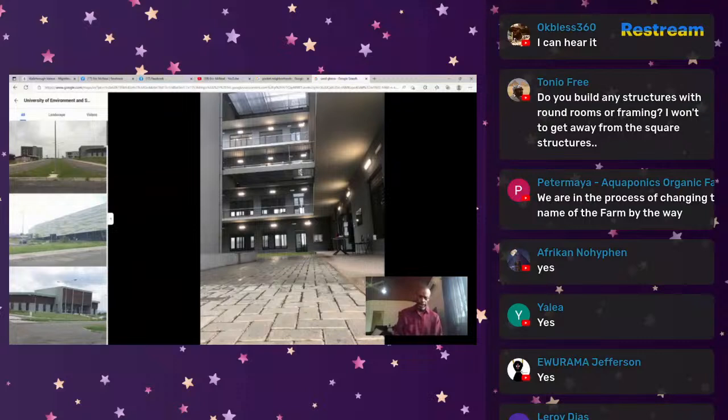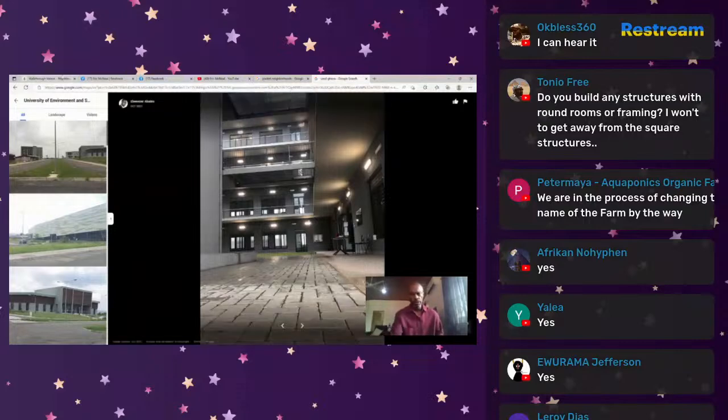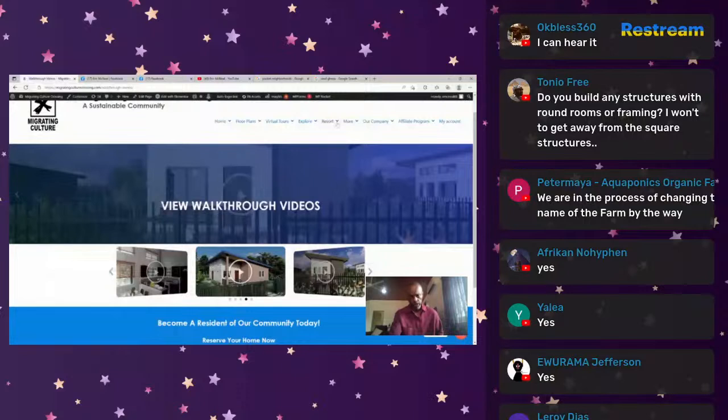Our goal, as I said, is to have a kind of resort back there where people will come to Ghana just to stay in our community. We will work with the university to offer classes. Let's say your goal is to come and learn how to develop your own sustainable community. Well, you can come stay in our community, take a class, and rent your home via Airbnb, and we'll manage that for you. If you are a homeowner, we'll manage your Airbnb process and do minor maintenance. So that's why we see our community as a resort area too.